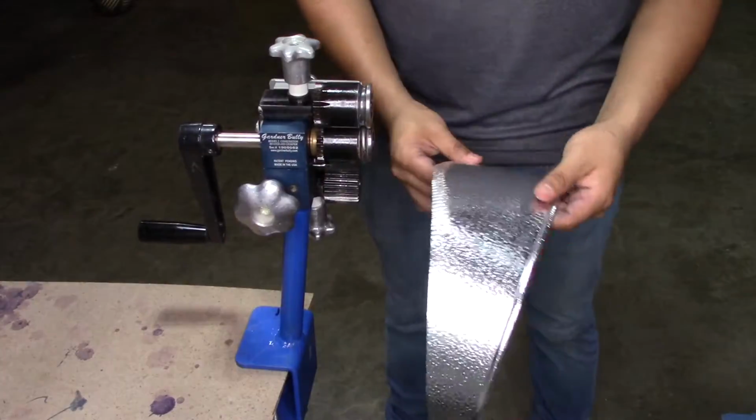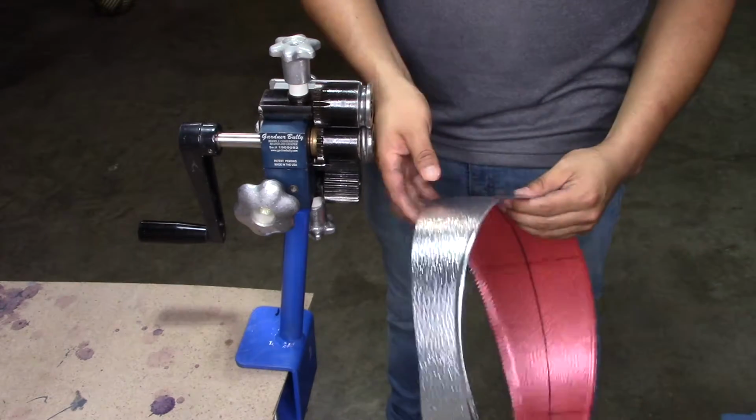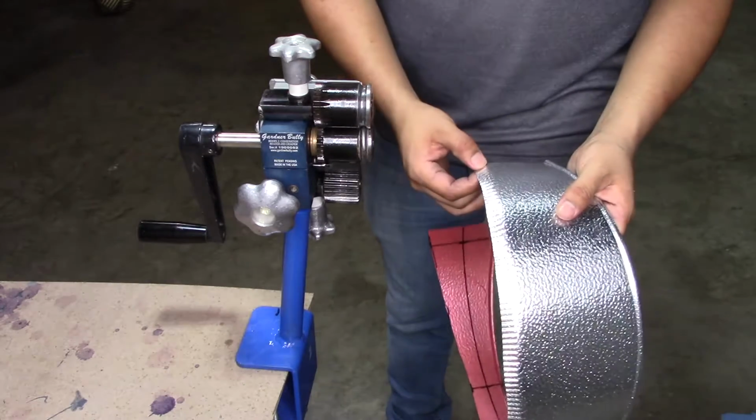So here we have our first gore already made. You see it has bead all the way around on one end, and on the other end it only has from the 3rd line from where we marked our center punch to the other.